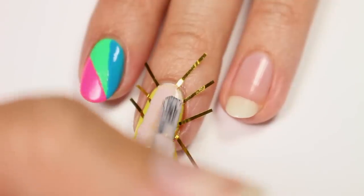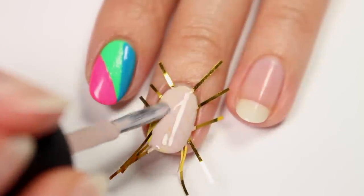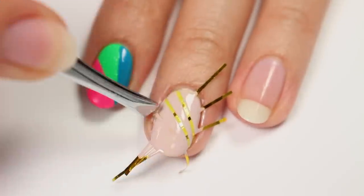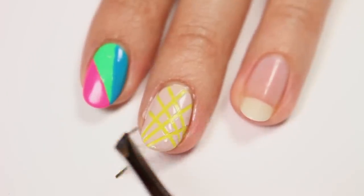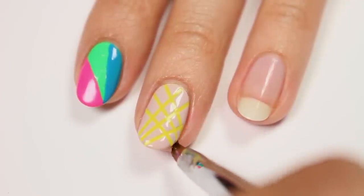Cover the entire nail with the nude polish and then carefully remove the tape right after for the cleanest lines. And don't forget to clean up if you got any on the skin.